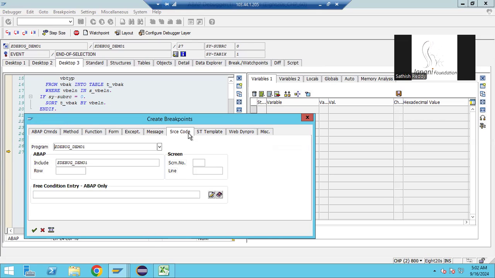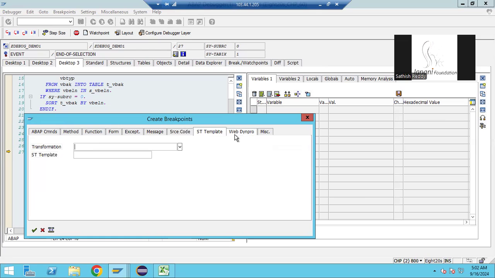And here, source code. Actually, I did not use this one till now, and ST template also not used, and WebDynpro. If you are working on any WebDynpro objects, then you can go here and select. All this will be helpful.